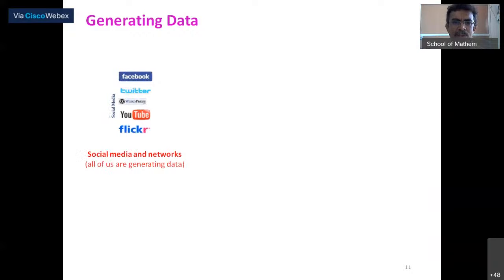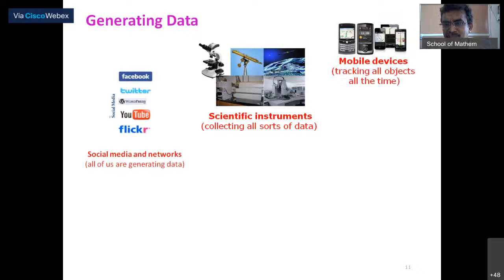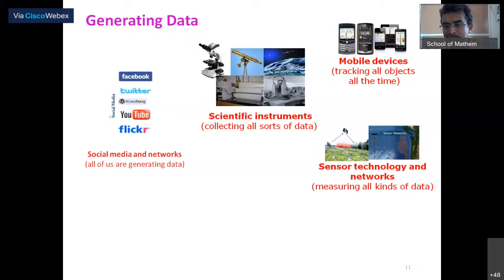So what I want to say is that today data is being generated drastically. That's the thing I want to introduce. Through social media, scientific instruments, and mobile devices, as I told, tracking: the mobile device tracks where you are going, where you are coming, what time you are going. Then sensor technology. When the rainy season comes, especially college and school students are very interested. There will be an announcement that today classes are cancelled for school students, not for college students. That is sensor technology, the climatic change every day.